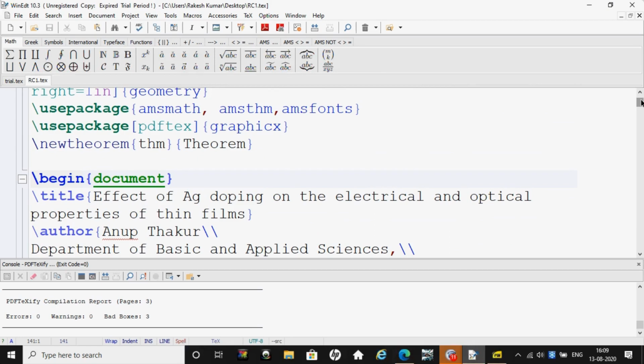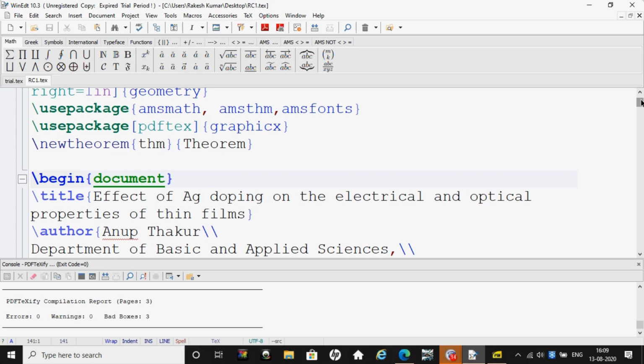Yes, Dr. Kiran, you may start with your question, please. My question is, can we add footnotes in LaTeX? Kindly explain. Yes, ma'am, you can add footnotes. We will provide you the PPT where you can use the commands to add footnotes. I think Dr. Rakesh has already explained about the footnotes, but I will send the PPT of Dr. Rakesh, and there we have defined all the commands to add footnotes.